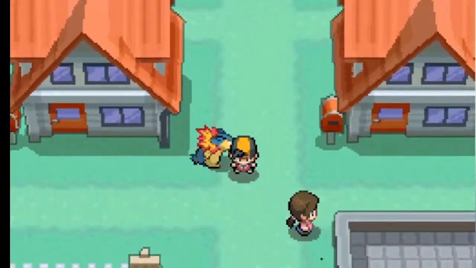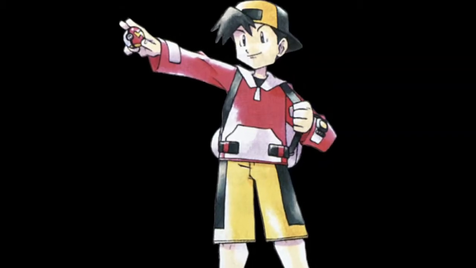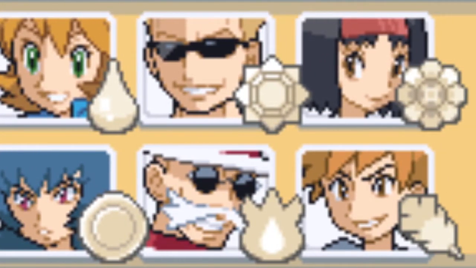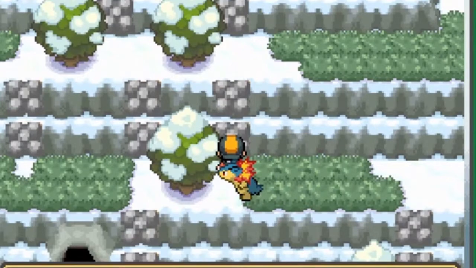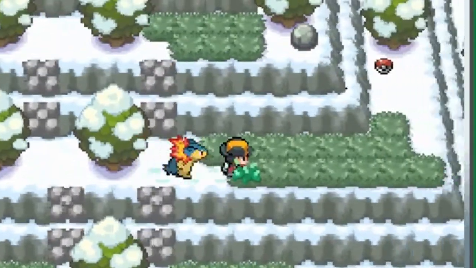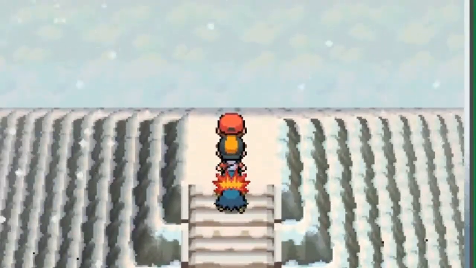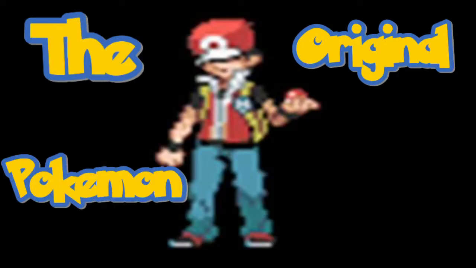Picture this, you're a Pokemon trainer and you've just beaten all the gym leaders from your region and become the Pokemon champion. Then you beat all the other gym leaders in Kanto. With no one left to challenge, there is one last obstacle. Mount Silver, a treacherous snowy mountain filled with high level Pokemon, and you will need a lot of hidden moves to reach the top of the mountain. And once you reach the coldest, highest point in the mountain, you meet the legendary Red, the original Pokemon champion.